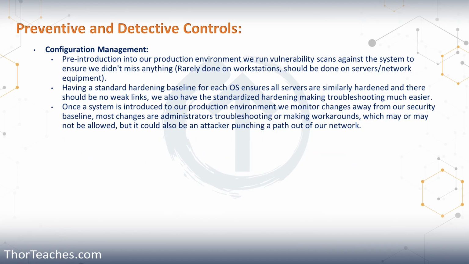So we build a new server. We build it with the OS that has been hardened, and then we run a vulnerability scan against the server before we put it into production. And we do that because what if there are new vulnerabilities? The system that we use to scan the vulnerabilities with might have an update. It may show us vulnerabilities we didn't know about, or something we missed in our server hardening. Now this is rarely done on workstations, but it should always be done with our servers and our networking equipment. As another added benefit of having that standardized baseline of hardened OSs, we know how much by default is hardened, making it much easier to troubleshoot when something is wrong.